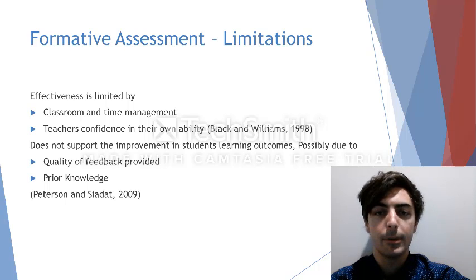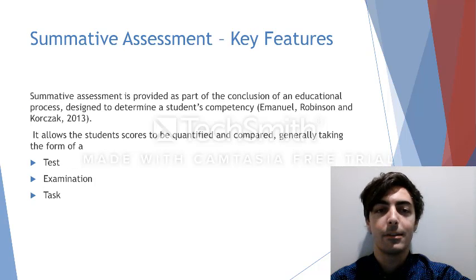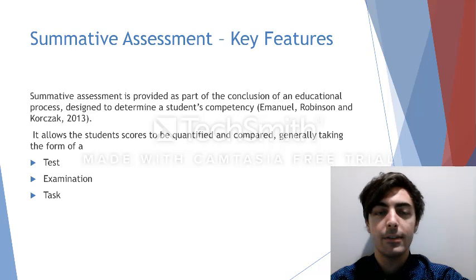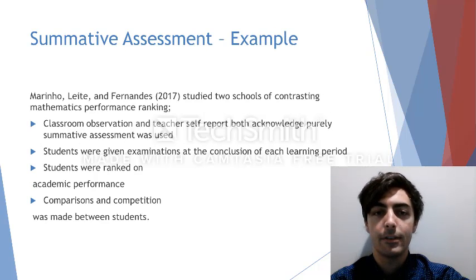Formative assessment can be influenced by teachers' confidence in their own competencies or abilities, and Peterson and Ciodat noted that their findings did not support improvement in students' learning outcomes, which could potentially be attributed to the quality of feedback or prior understanding. Summative assessment is provided as part of the conclusion of an educational process, designed to determine a student's competency. It is generally in the form of a test, examination, or task, which allows the student's scores to be quantified and compared. Mourinho, Leite, and Fernandez conducted a study comparing the use of summative assessment in 2 schools which greatly differed in performance.